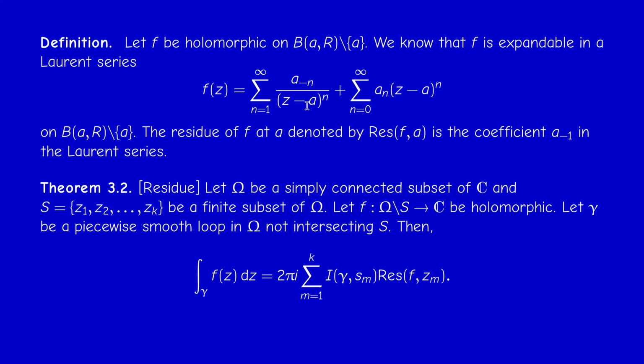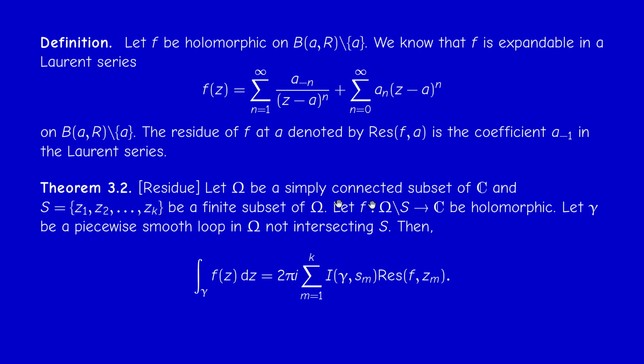Now, this is the definition. Later we shall see some methods for computing the residue. But with the definition, when you go back to the Laurent series, if you can expand f in the Laurent series, then you find everything, actually. You find the residue, the nature of the singularity, and so on. Okay, so what is the residue theorem?